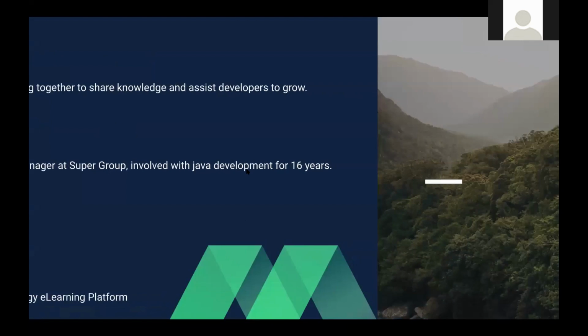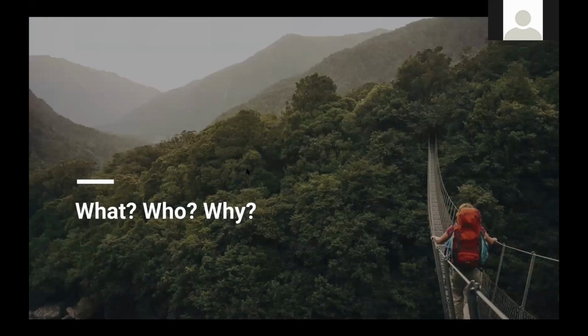Just to kick off, what is this course about? I've been covering that in the last 2 slides, but to put it in a basic sentence, it's to become a full stack developer, to understand how each layer of the application works. As a full stack developer, you need to understand how the database works, how you connect to that database, how a service layer works, and how your web layer works, which is a representation to a website.